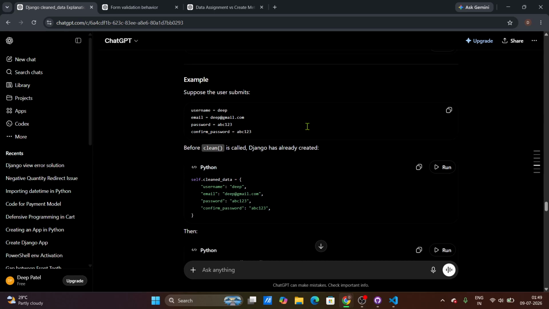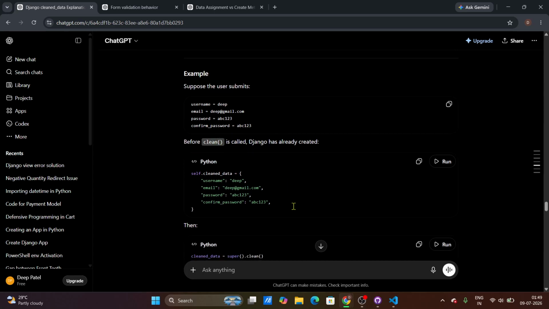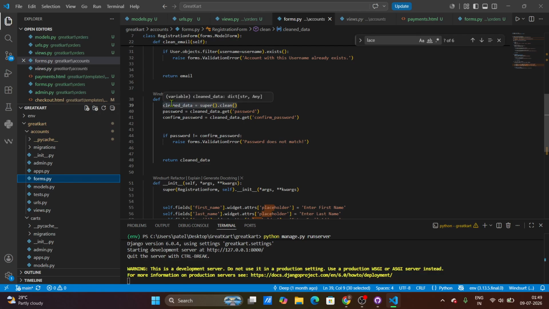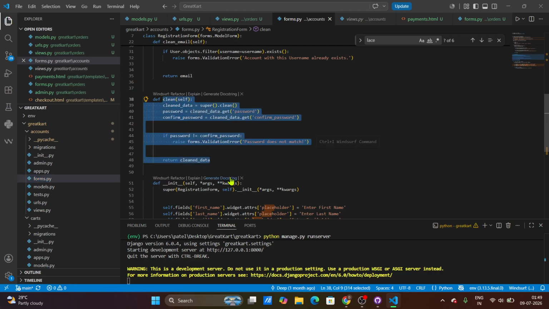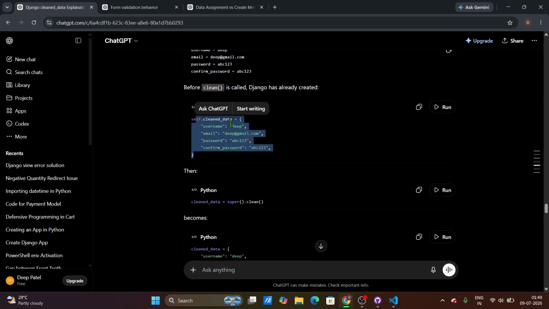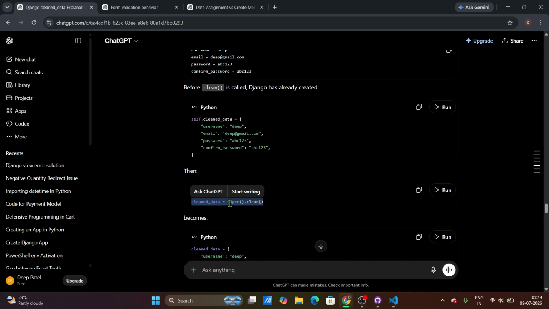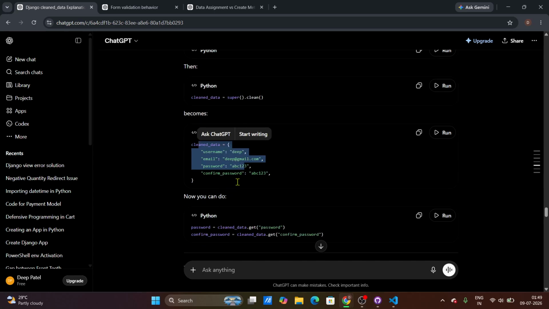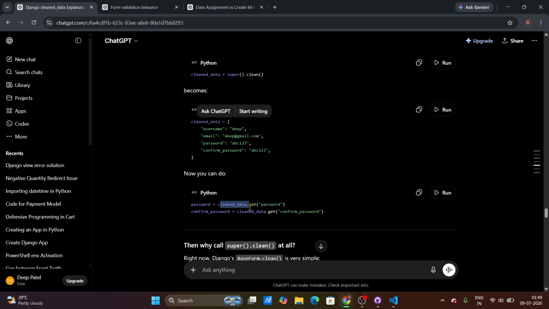Before clean is called, Django has already created it. Okay, so this was already created before calling that method. Before calling this clean method, Django already created something like this internally, and then clean data will be equal to super.clean and become something like this. So now you can do clean_data.get.